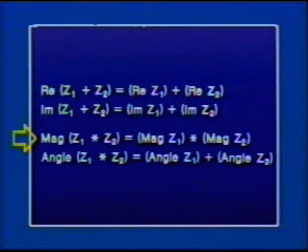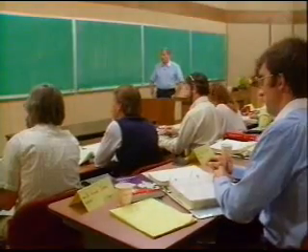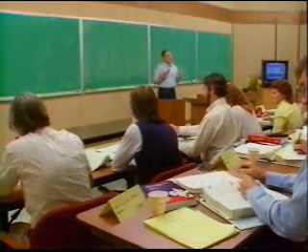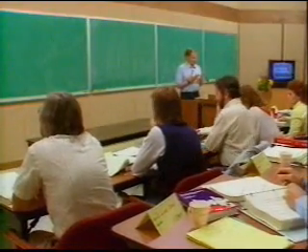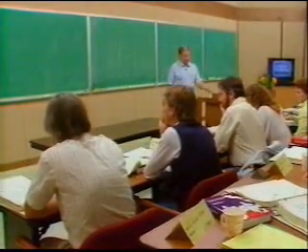If you want to multiply them, it's kind of nice to do it in polar form, because if you have two complex numbers, the magnitude of their product is the product of the magnitudes, and the angle of the product is the sum of the angles. So that's the mathematics that allows you to do arithmetic on complex numbers. Let's actually think about the implementation. Well, we do it just like the rational numbers. We assume we have some constructors and selectors.